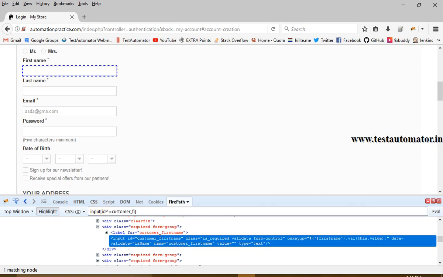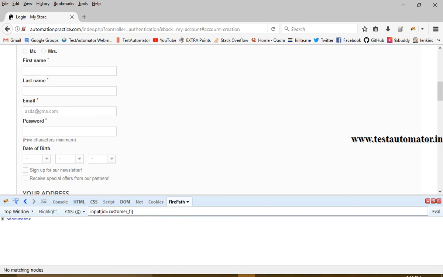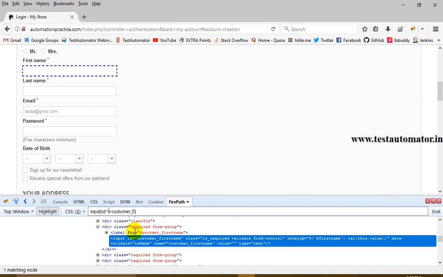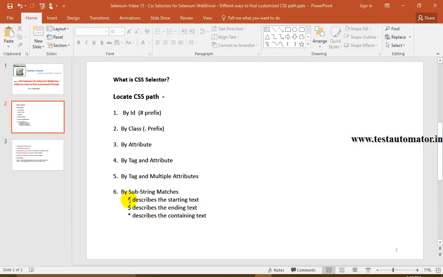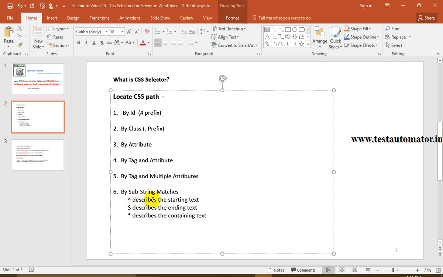In this case it will give me a matching result where the id starts with the particular value I am giving here. If I am not using the substring symbol here, can you see it is not matching any node because this is not a complete id, this is just the start of the id, and to indicate that I need to use the special character. Now can you see it is showing one matching node, right? So this symbol, we use it for describing starting text.